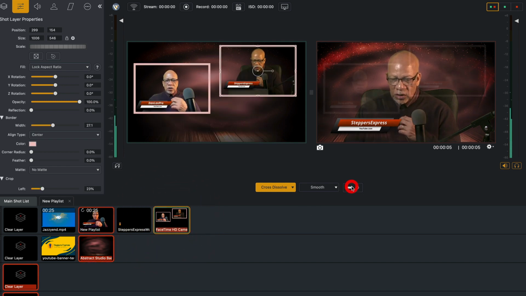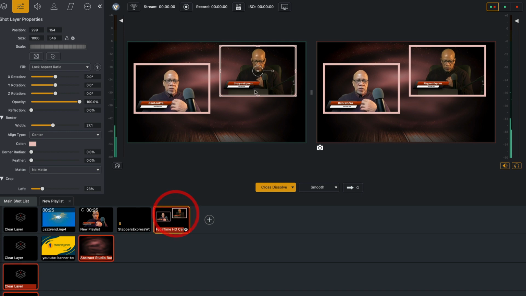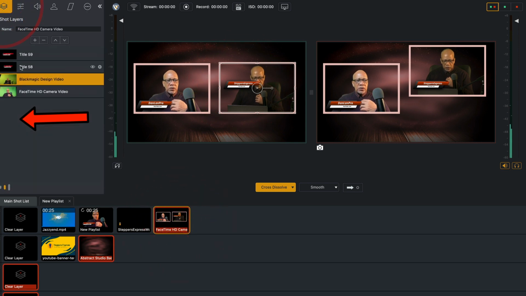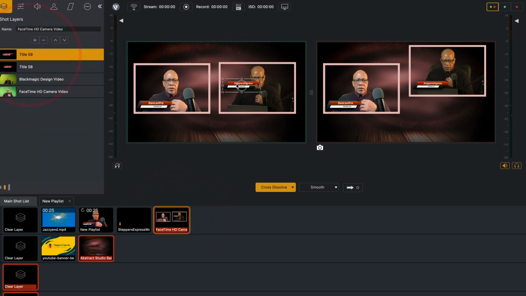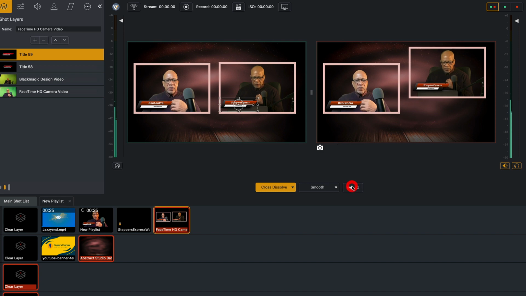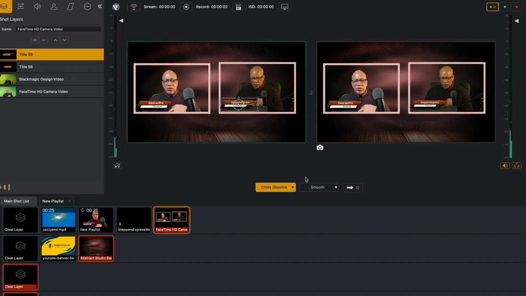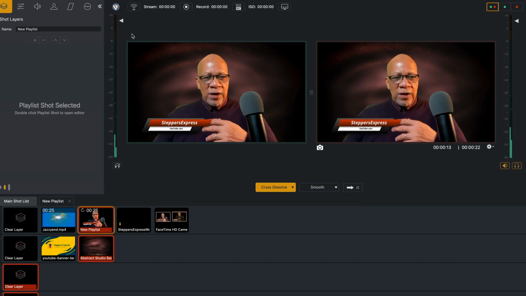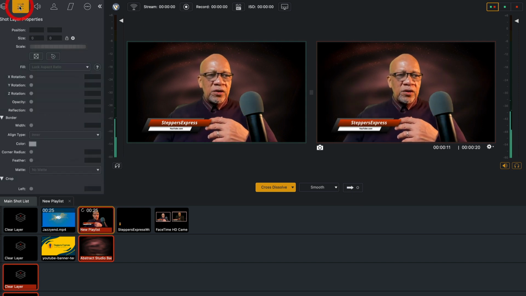So I just want to show you how these tools work as we showed you. You can use your border tool. You can use your snapshot tool right here, and you can use your fade tool, which will allow you to create custom designs on your platforms. So that's pretty much it as far as our Wirecast Telestream Go. So again, we have three new tools. So let's go over here and show you those tools.